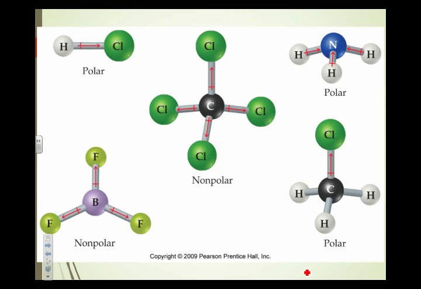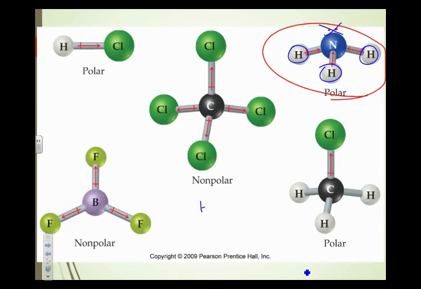Here are some examples to look at more closely. Let's take a look at this one in the corner here. This NH3 molecule actually has a non-bonding pair of electrons sitting on that nitrogen, which the picture doesn't show. But I want to point that out because anything that has a non-bonding pair of electrons on the central atom is automatically going to be a not symmetrical molecule. Because if you look here, you've got hydrogen, hydrogen, hydrogen, whoops, not hydrogen.